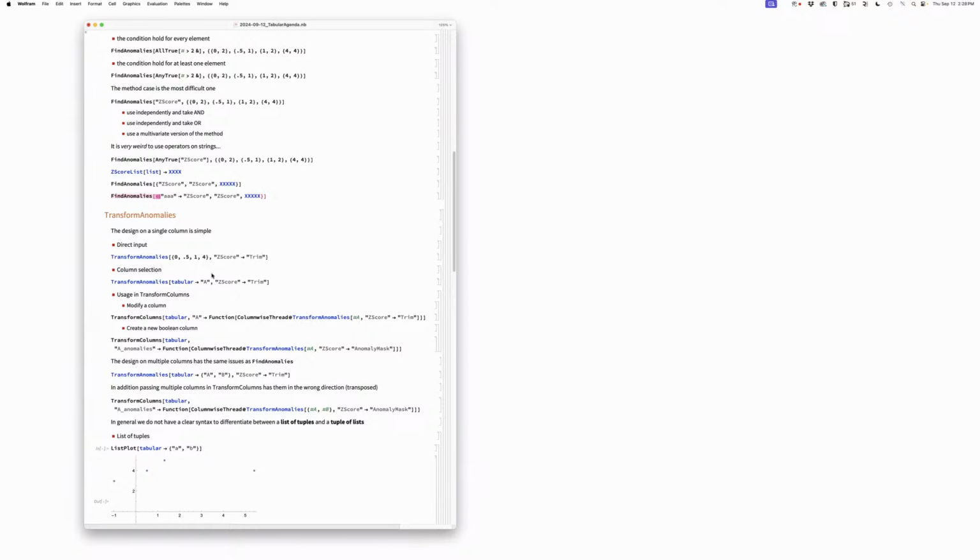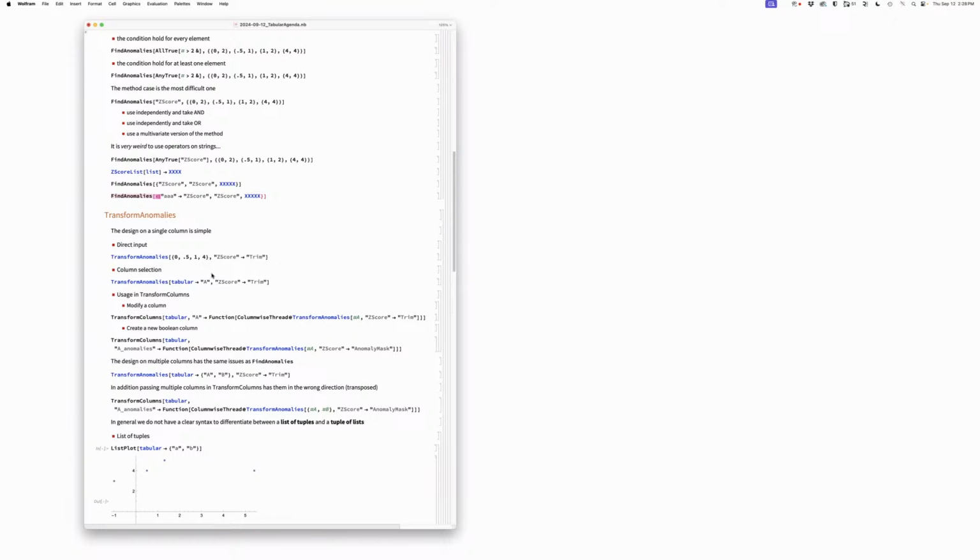I think it would be useful for it to return a mask. It has properties, but by default, the default property right now of find anomaly is the list. Exactly. So it would be like a subtabular. Right. So in this case, for transform anomalies, in the first argument, we don't want tabular, but we want something like find anomalies of tabular, method, tabular, and plug the tabular. If we want a function that returns the anomaly mask, I just don't think it's the right thing to have.